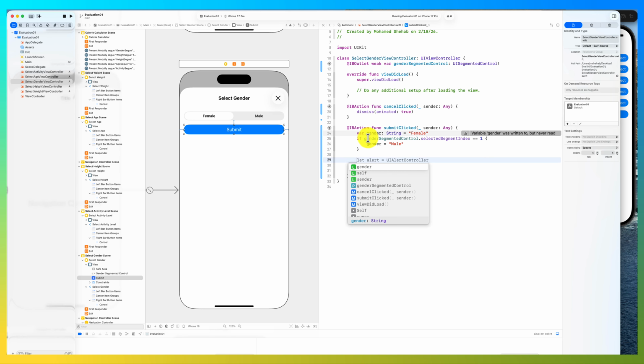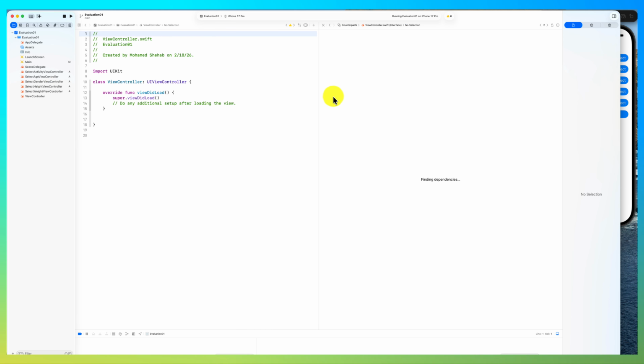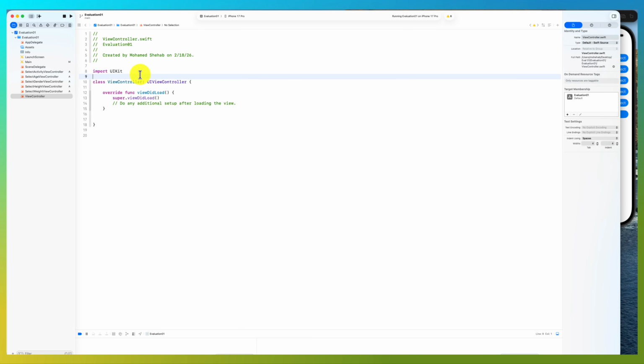Now what I could do is I need to go back, right? So to go back, I will dismiss, but before I dismiss, I need a protocol. The protocol needs to send back the name, right? So I'll create the protocol here in the view controller. So let's close this guy, and let's define the protocol.